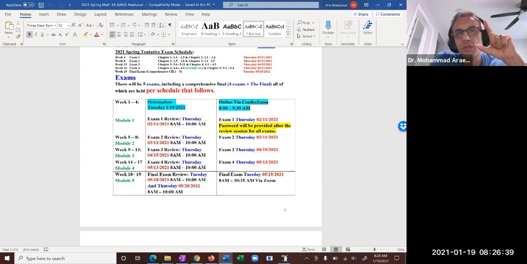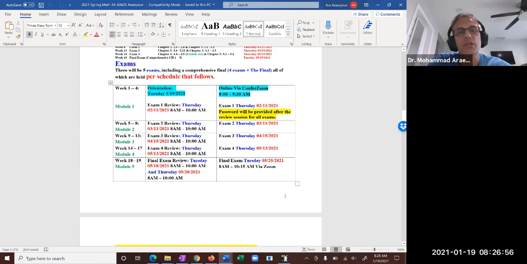The part that comes from WebAssign and the part that you show work from A to Z. And you post it into Canvas. I will explain that further later on. But for now, look at the dates from 8 to 10 roughly. Okay, it might take 10, 15 minutes less. We will have an exam review, although all of this is posted.